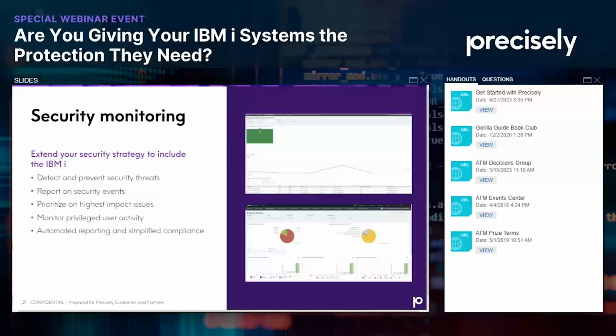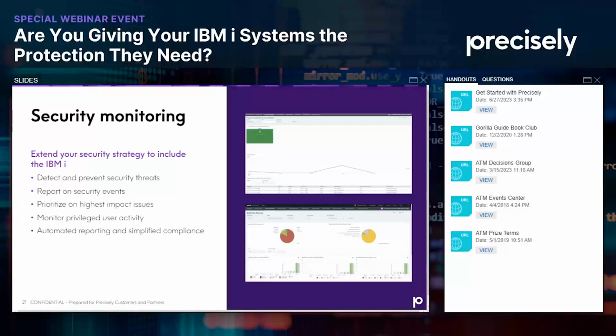Security monitoring is just simply taking what we know, the journal logs from the IBM i that are security-related data, and getting that into a tool, the SIEM solutions I mentioned earlier, so that your IBM i data is being seen, analyzed, and evaluated, just like all the other security data for the environment, network activity and other systems and things like that, and being able to create alerts for things that you're concerned about.